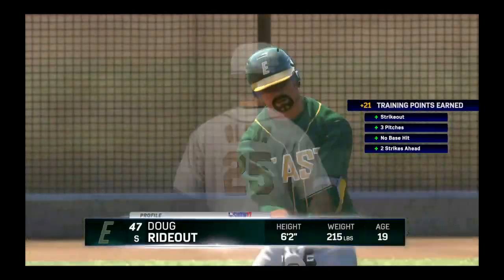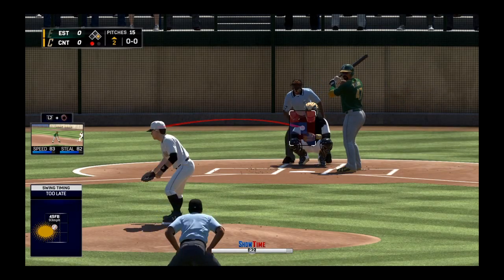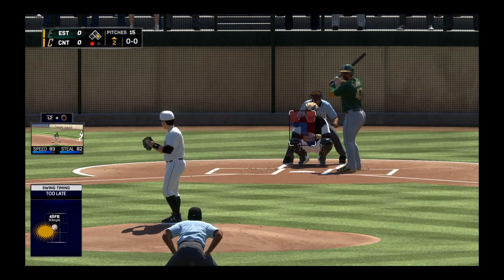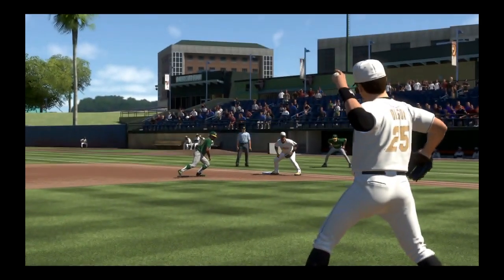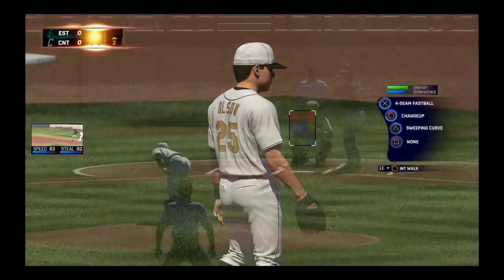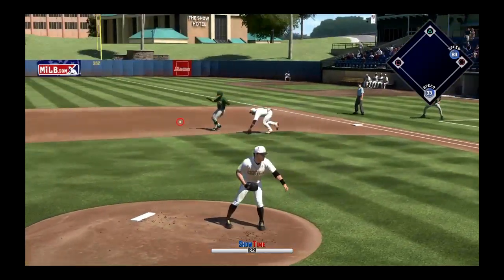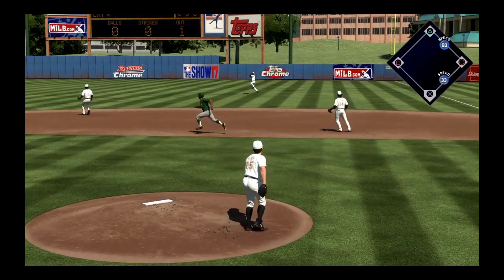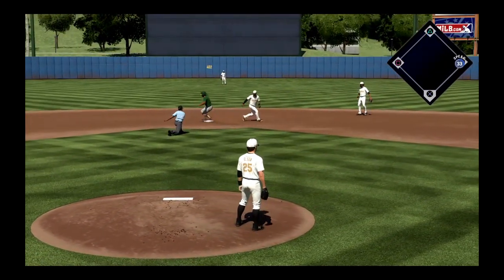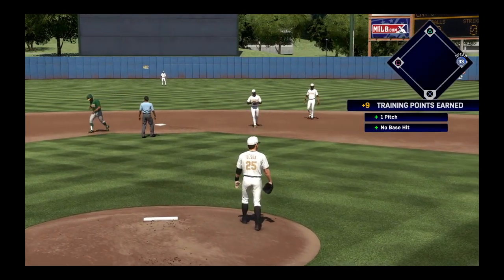Doug Rideout. Ready now, Doug Rideout. First swings for him in this one with a runner still at first. And now a snap move over to first. Just keeping him close. All right, just want to keep him on his toes. From the stretch, here's the pitch. Right side, hit hard. And a backhand reach at first, but he can't flag it down. Oh, yeah. Nice job. As he's called out on a very close play at second.